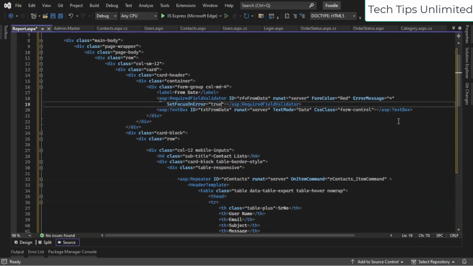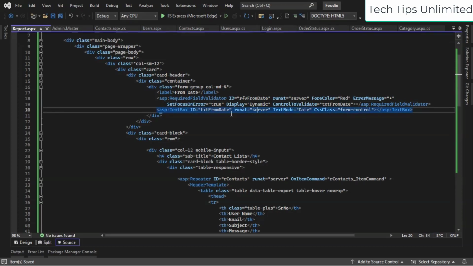Then we want it to display as dynamic. The main thing is ControlToValidate, for which control it should validate. That is this one, so let's paste it here, txtFromDate.